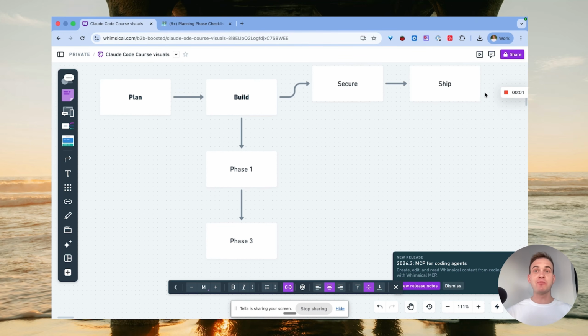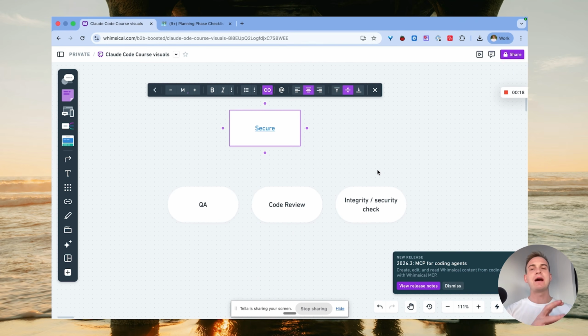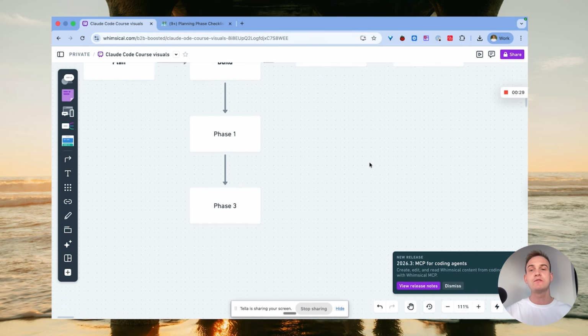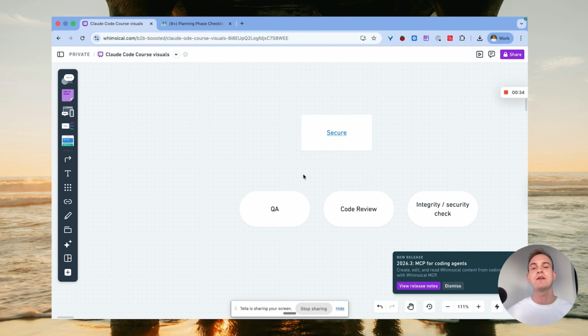Very well, up to this point, we already covered how to plan the actual Claude project that we're working on, how to build it out in various phases, and we even touched on security and shipping and launching the project live. However, for the purpose of the next couple of minutes, I just want to take a step back and give you one quick shortcut to make sure that your projects are as secure as possible. And worth noting, we'll be talking about this later on in the course as well. But for the time being, as we cover those 4 stages, I just don't want to skip the security step because it's something to be taken very, very seriously.